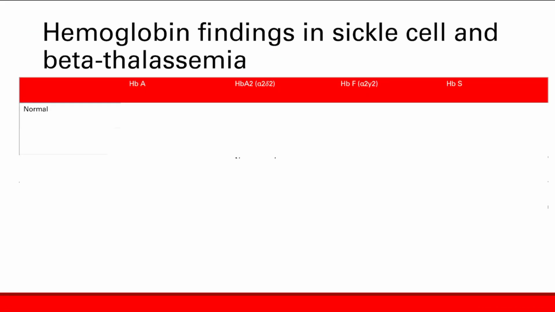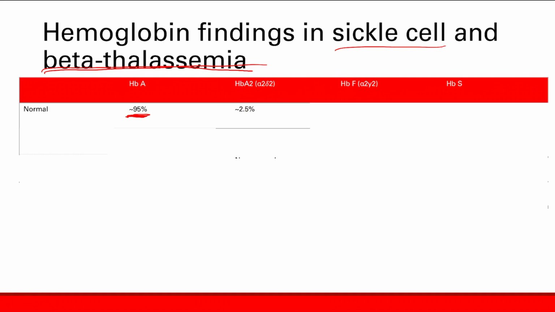So now we're going to go into the hemoglobin electrophoresis and look at the findings. What hemoglobin will we see in sickle cell and what hemoglobin will we see in beta thalassemia, which we've talked about already? Remember, that was a microcytic anemia. So normally we have hemoglobin A. That's adult hemoglobin. 95% of the hemoglobin in our red blood cells is hemoglobin A. And then hemoglobin A2 we have around 2.5%, depending on the patient. And this is, remember, the alpha delta globin chains.